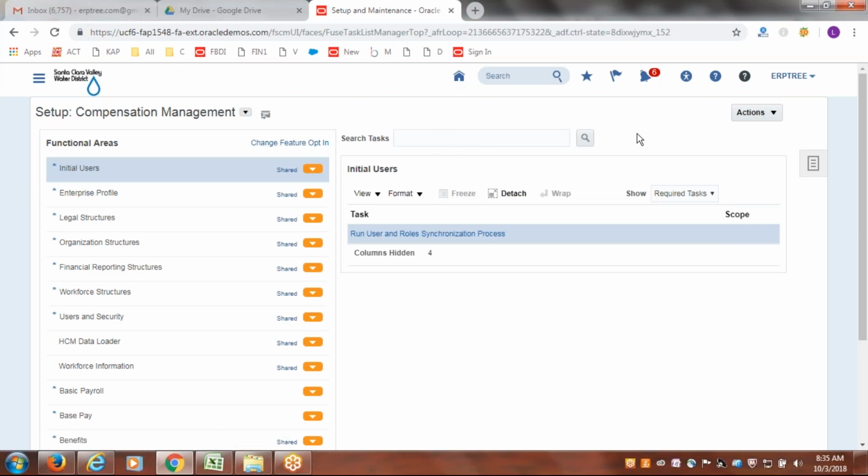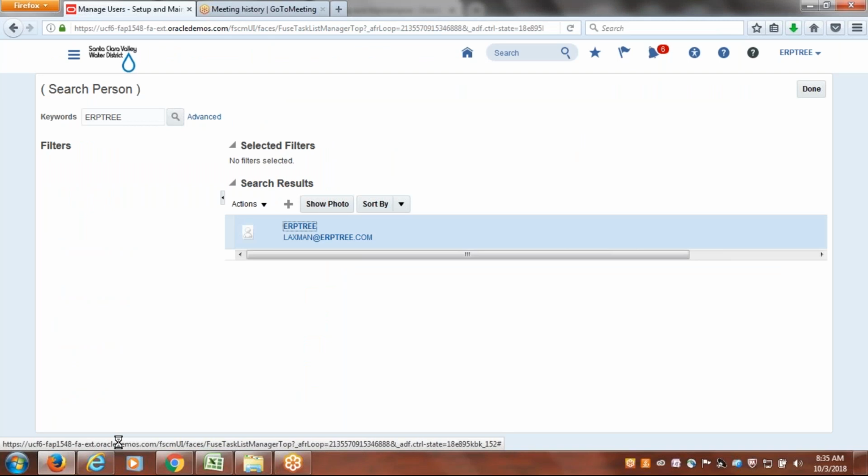Sorry, Lakshman. I believe you need to click on the user and go to actions. I selected the user, right? It's working for me in Chrome. Yeah, I didn't select the user. Normally when there is only one record, the system selects it by default. I didn't notice that.